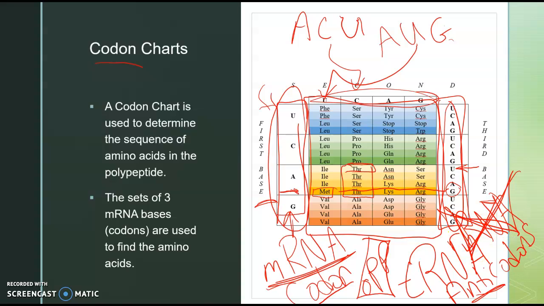But that's not going to be the DNA, because the DNA is hidden away in the nucleus. It is going to be your mRNA. Make sure that you're not looking at any other type of RNA when you're trying to find your amino acid, because it's going to be mRNA. I can't make that point clear enough.